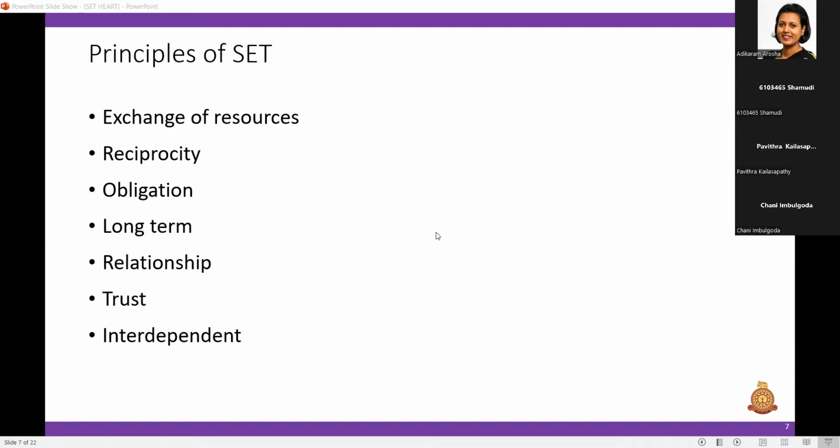Right. So let me go now to the social exchange theory. These are some of the tenets or principles of social exchange theory. In this relationship, because there is this exchange, there is an exchange of resources like love, help, support, information, caring, and things like that. So there is this exchange of resources that are shared between these two parties. And there is this reciprocity. Reciprocity means you do something, and the other person will return it, do something back. You reciprocate. There can be positive reciprocity, where you do something good and you expect something good back from them. There is also negative reciprocity, where you hit somebody, harm somebody, and you get harm back, right?